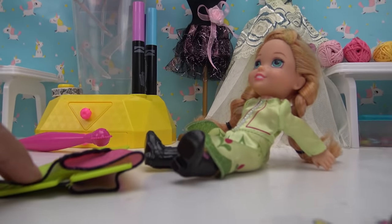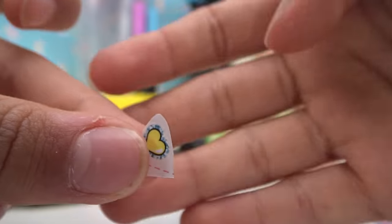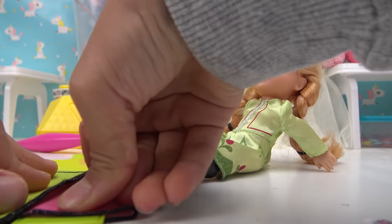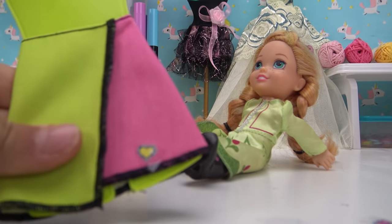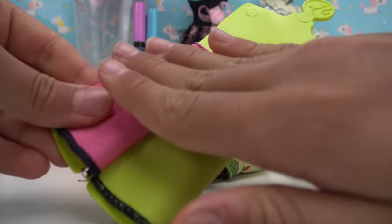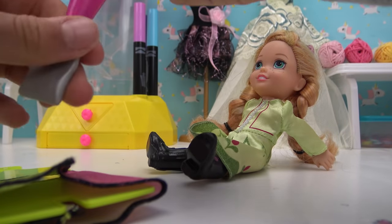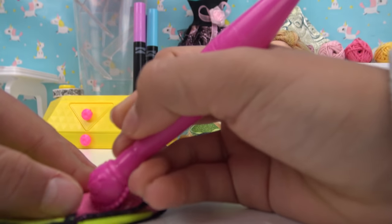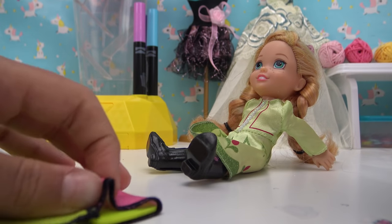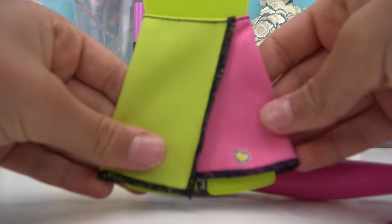Okay, so Elsa, the first one is this tiny yellow heart, and you can't really see much of it, so you can't see really how it's gonna look like, so I'm just gonna put it on the pink side, so it looks like it's kind of popping. I'll do the back side too, because if you turn around, you would want it to be stylish too. Oh no, where's the magic wand? Oh, here it is. I'm gonna try it with this. See if it works. I mean, it is a magic wand. Oh, it does not work. Okay, I'm just gonna. And there we go. Whoa, it looks good already.